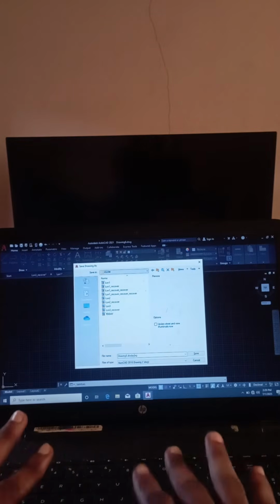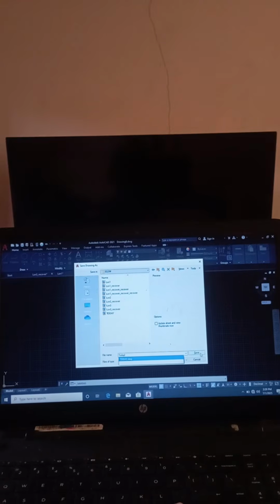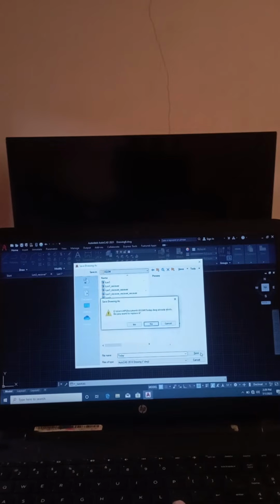So what you do when you click Save As, or I can click Save, you type the name you want here. Take for instance, you want it to be today. All right, you type it. First and foremost, delete all these things and type today, depending on the choice. When you finish, you say save, and that gives you the prompt. Okay, that simply means that I have a name like this before. If I want to replace it, I just say yes, and that replaces it.